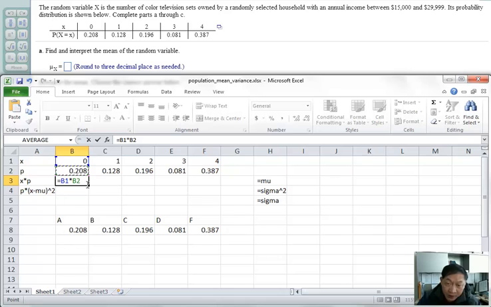It tells me that B1 times B2, which is 0 times 0.208. Now you hit enter, and you have the answer.